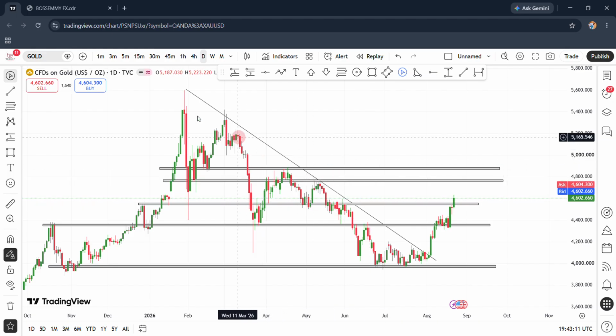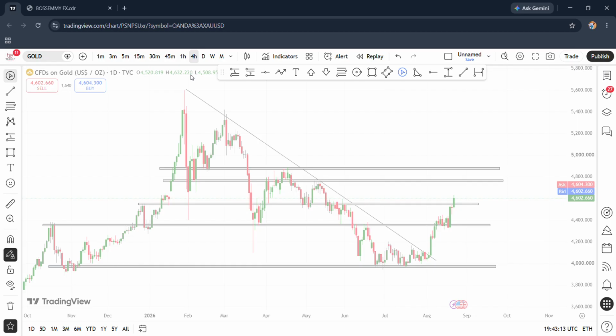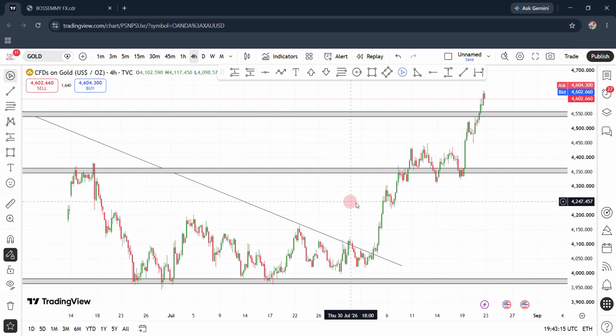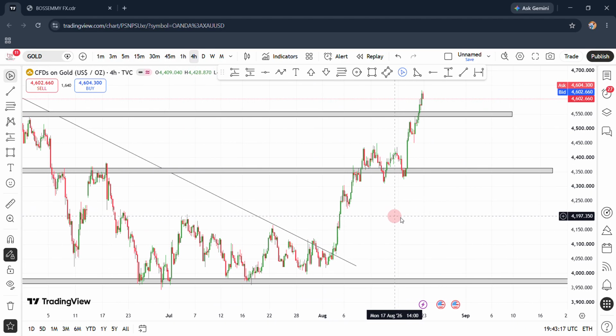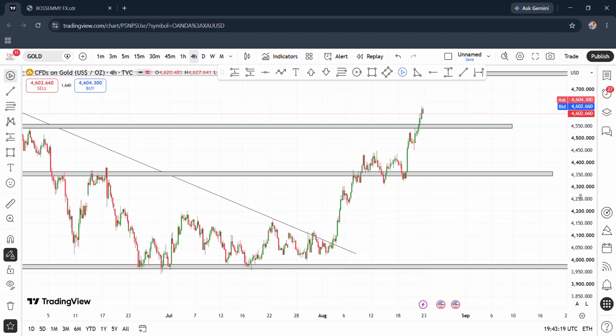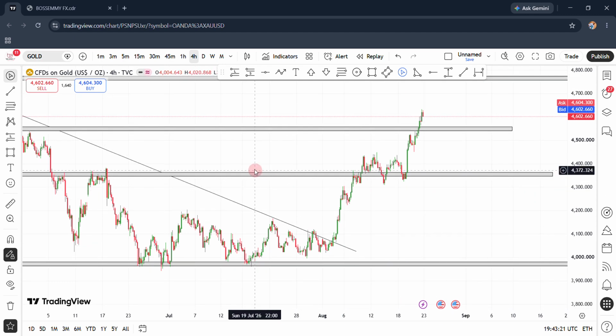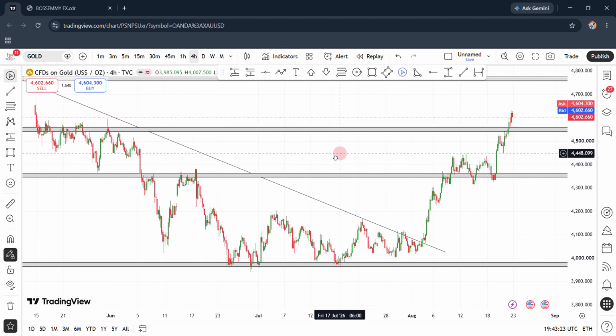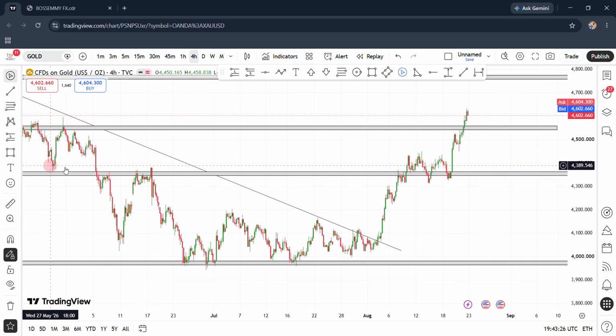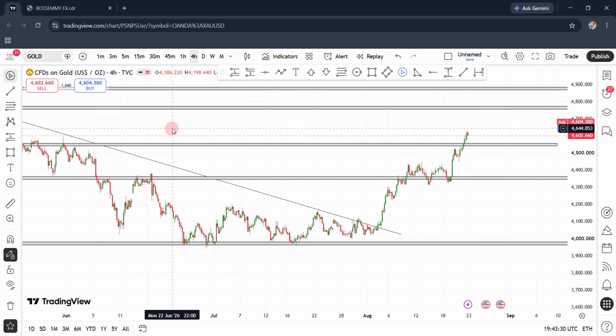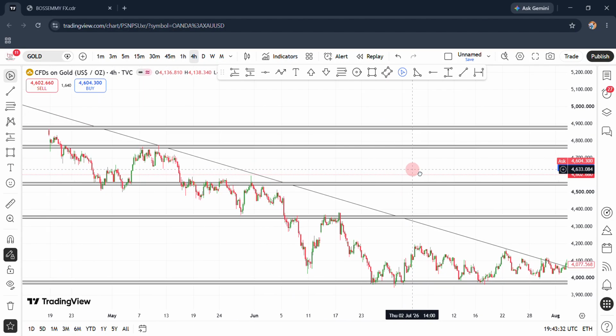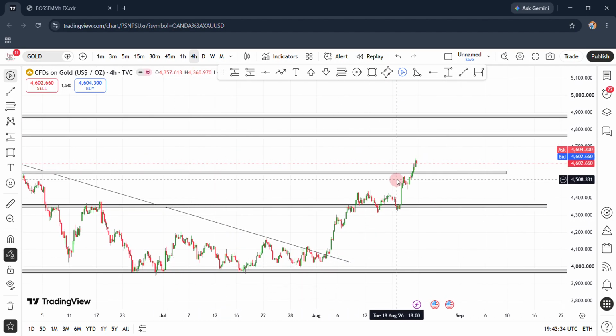So what next? I go to the 4-hour time frame. On the 4-hour time frame, it's not looking nice, or it's not making sense. The levels we saw on the higher time frame are not making sense now. So these are those zones we saw and identified. You can clearly see that price broke out from this trend and tended to push to the upside.